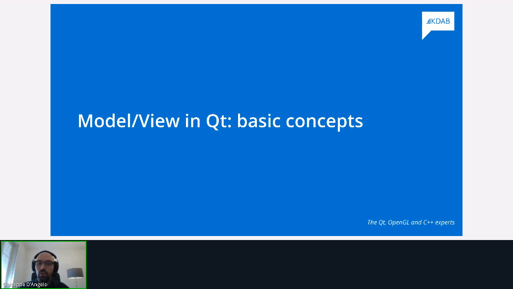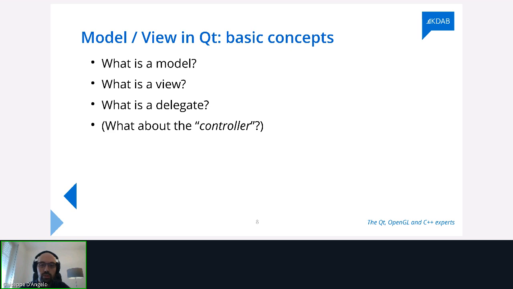What are our goals for now? Our goals for now are, if you want, definitions. We want to understand, I've used the word model a lot, but what is a model exactly? What is a view exactly? If you ever encountered model view APIs in Qt, you may also wonder, what is a delegate? And if you have used model view in other frameworks than Qt, sometimes this pattern is not called model view delegate, it's called model view controller. So what is the controller thing, what is that, and how do I use it?